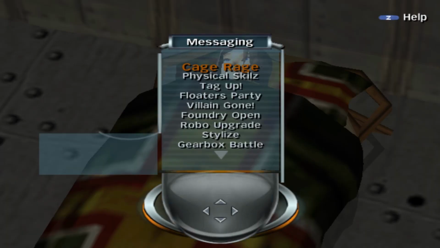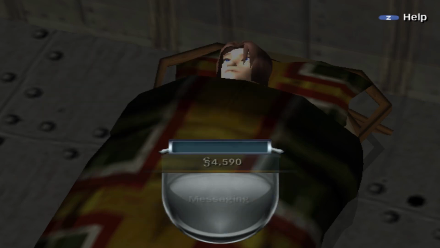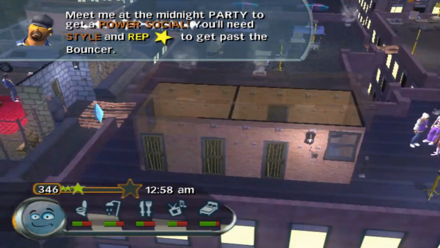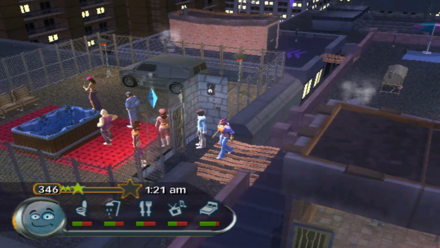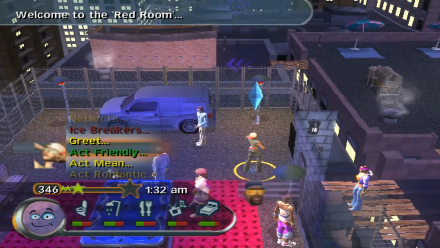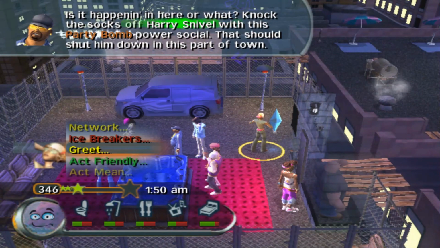Getting a call. Got a couple of calls, it looks like. Gasoline Row is open for business. Take the subway and tell Duke at the chop shop I said hi. I think I already have the power social for this place. Let me see. At least I should have it. I think I got it already, but. Hello? Oh, party bomb. Oh, so he gives you more than one. That's kind of cool. Okay.